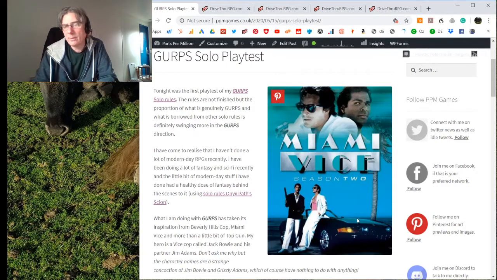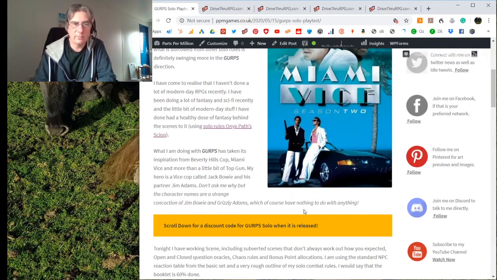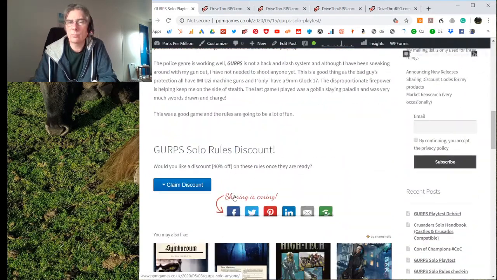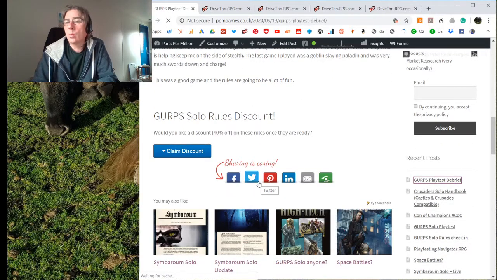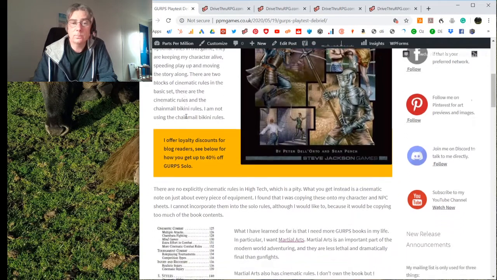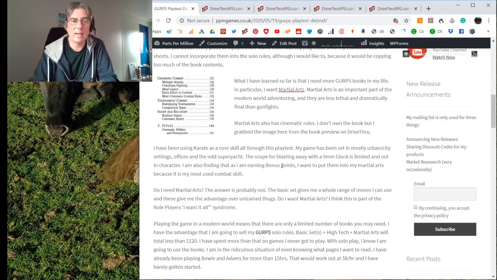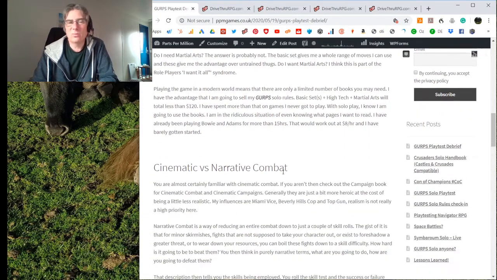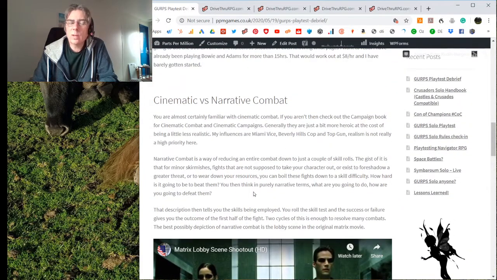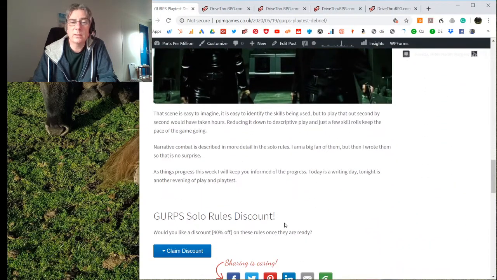My inspiration here is very much Miami Vice, Top Gun, Beverly Hills Cop. That's the vibe I'm going for. My PC is Jack Bowie. His partner is Jim Adams. So one PC, one NPC, and yeah, got the playtest, and then the most recent post was feeding back how it works, and I want these rules. I don't own this book, but I think it would add more to my game. So, role players, we always want it all, but there's more about the discussion of house rules I'm introducing, the inspiration behind it.